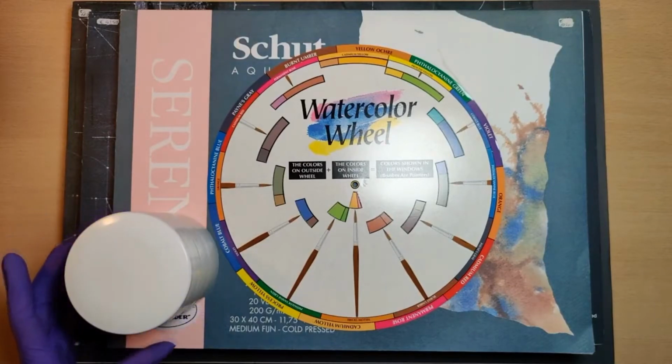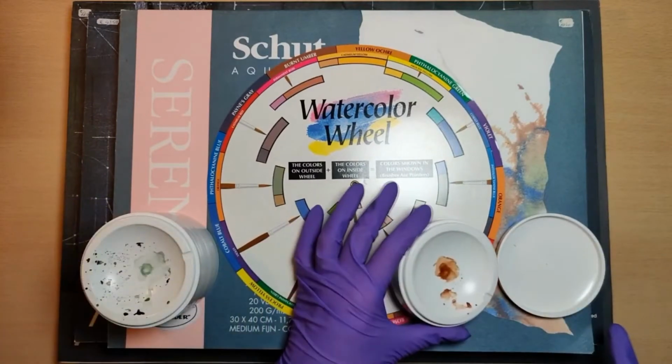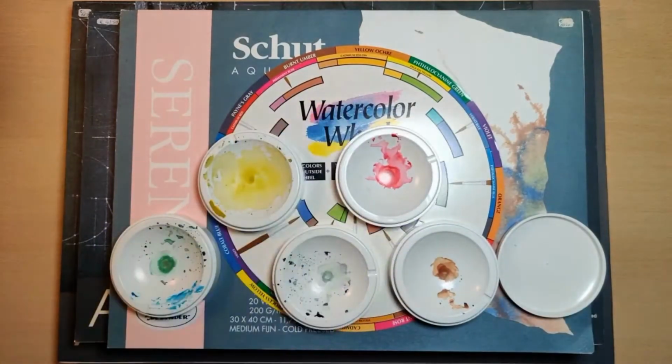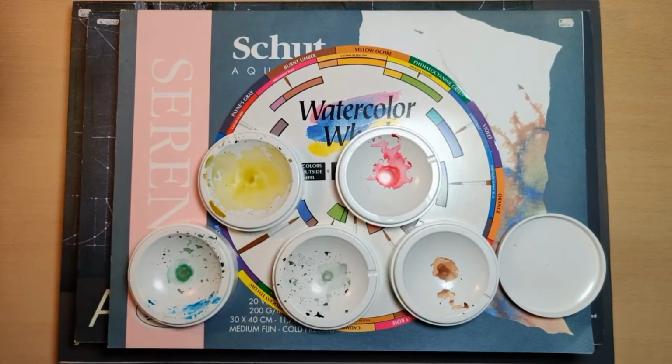So you've seen these beautiful little plastic pallets or bowls, I think you would say, in other videos of the Christmas card paintings. They're easily stackable and really nifty to keep your colors separate.